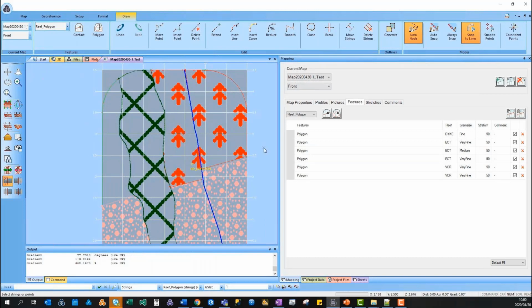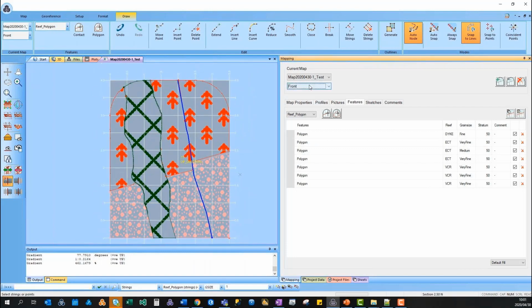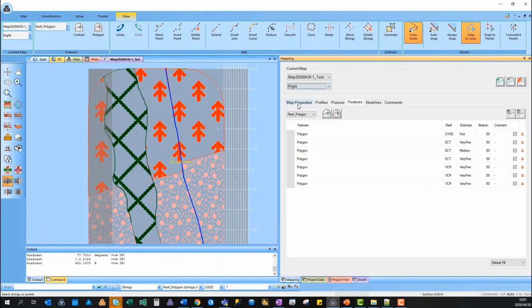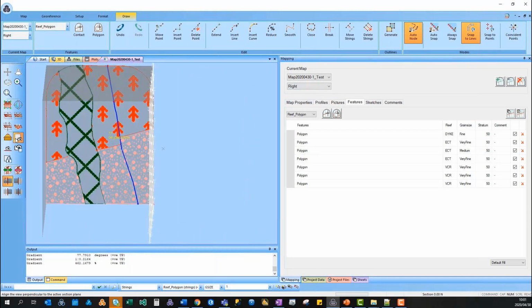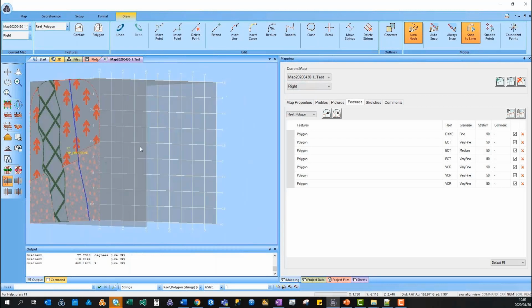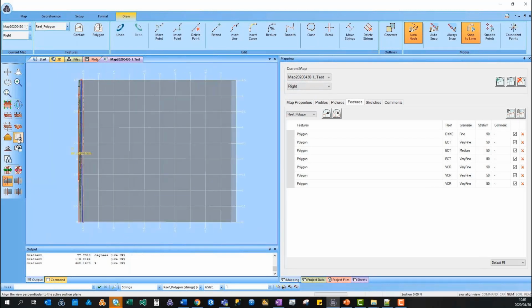Okay, so once you're done with, let's say, your face, and you want to start moving over to the sidewalls, you simply choose here at the top. Let's say you want to choose the right sidewall. Then the window automatically aligns with that sidewall and the grid gets placed on top of it. Right? Now for this example, I want to show you how we can add some photographs, which a lot of the clients are doing.